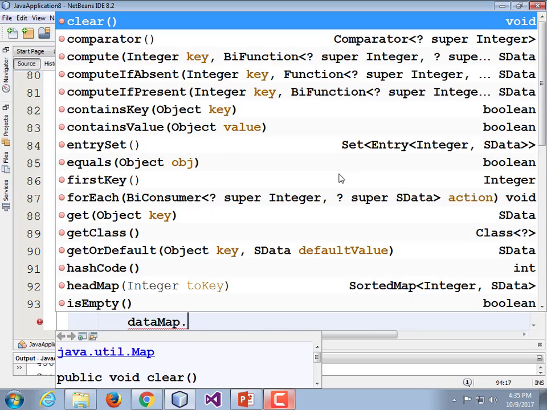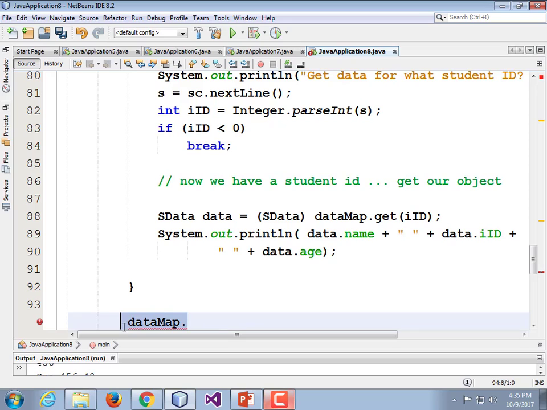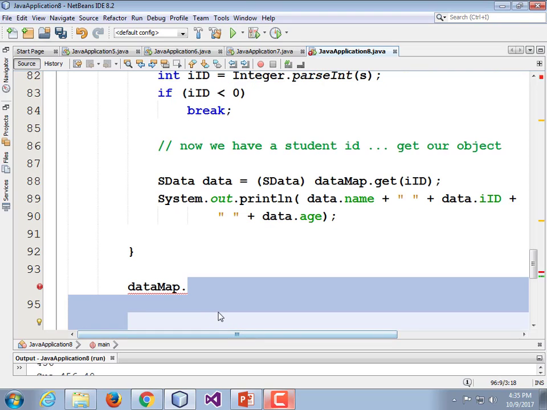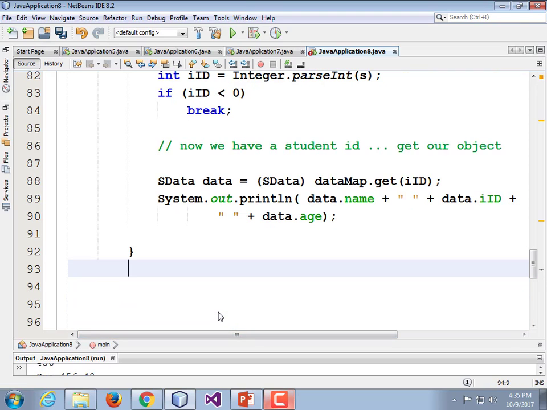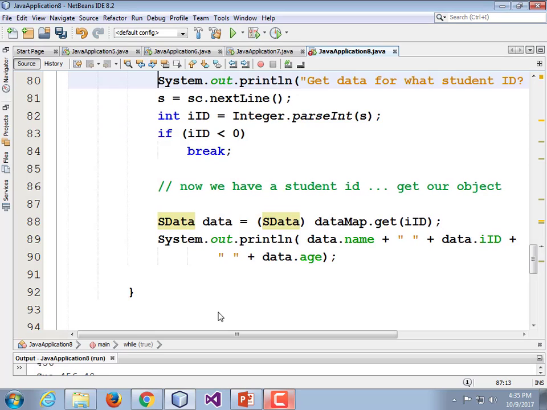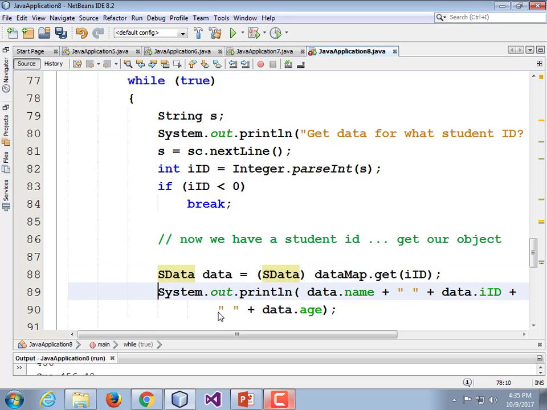So in order to do this, here's where we try to get our object. We want to validate that that object exists first. So at the bottom of our while loop, we need to do this.